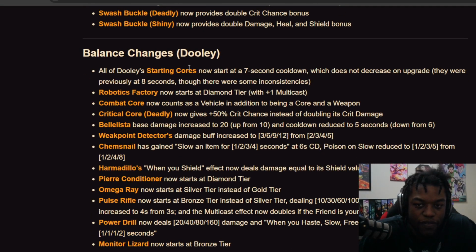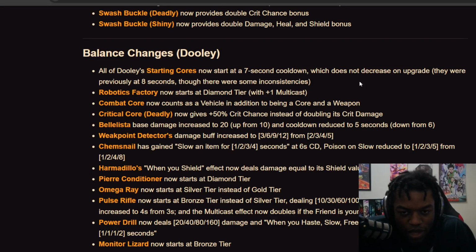Next up, we have the Dooley changes. So all of the Dooley starting cores now start at 7 seconds. All of them basically started at 8, except for the haste or the friend core, which started at 7, which felt weird because the friend core was one of the best cores, and it also had the lowest cooldown. It also didn't have those left to right mechanics that a lot of the other cores had to do. There was only buffing friends, so that was its weakness. You had to commit to a friend build, but it did feel very good in practice.